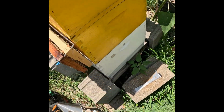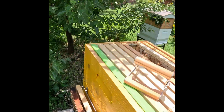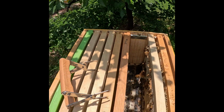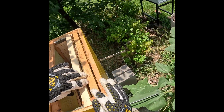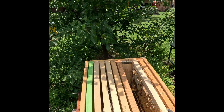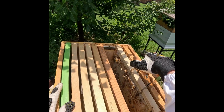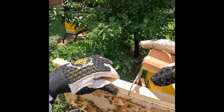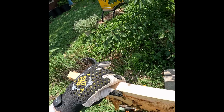Move that smoker down here because I don't want that to be super tight. Down. We got a little bit of burr comb here. So we hit one right here. That happens. Ooh, they did not like that. They don't mind the ride down, they do mind the drop. You see how they're buzzing me right now?